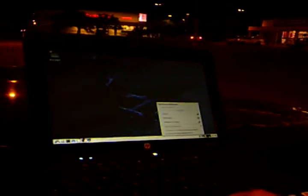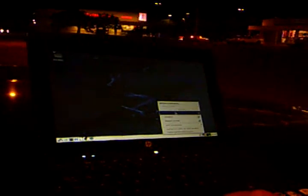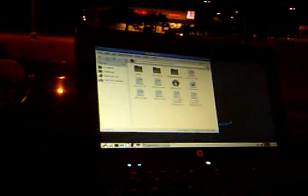Here in the parking lot by McDonald's, let's see what we can do. And I have on the McDonald's internet, but we'll go over here where it says Knoppix. Folder says Knoppix here, and there is my preparedness folder. And here are the CD3WD files that I've been writing about.